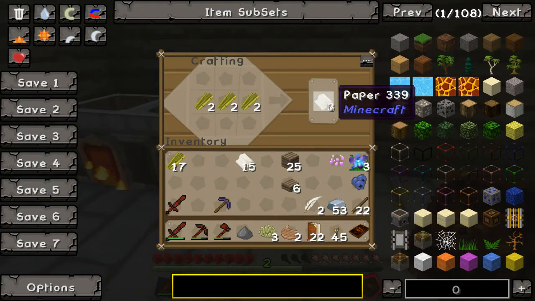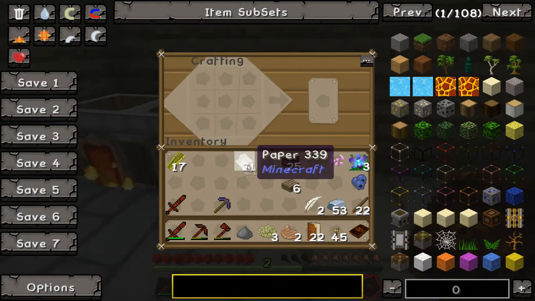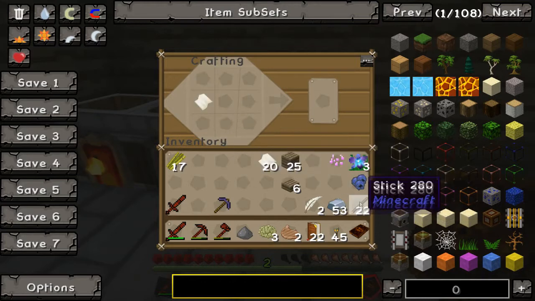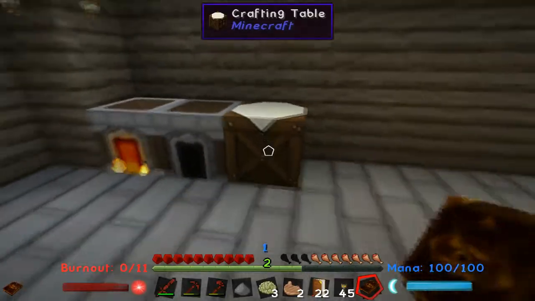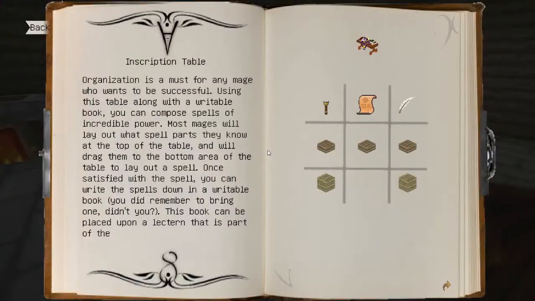Alright. Boom. And then boom. Okay. So, piece of paper. And then a stick. And a stick. A stick. Spell parchment. Got it. Okay. There's the spell parchment. Are these dying from sun? Yes. They're dying from sun.